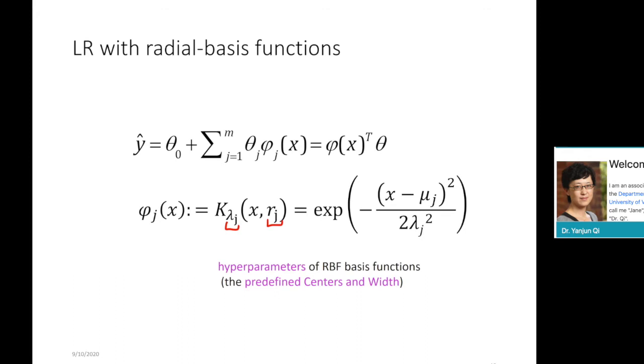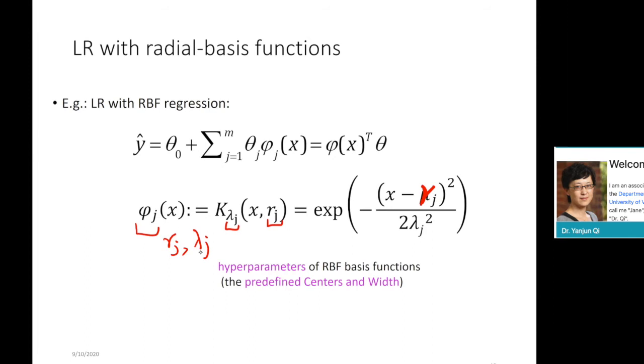All right, so let's use this type of basis functions to approximate my data. When we use this type of RBF, radial basis functions, for each of the radial bases, we need to specify its center, and we need to specify its y-ness. Oh, sorry, there's a little typo here. This should be gamma, not mu. So we need to specify for each phi j what is the gamma j and what is the lambda j, what is the center and what is the y-ness of that bell.